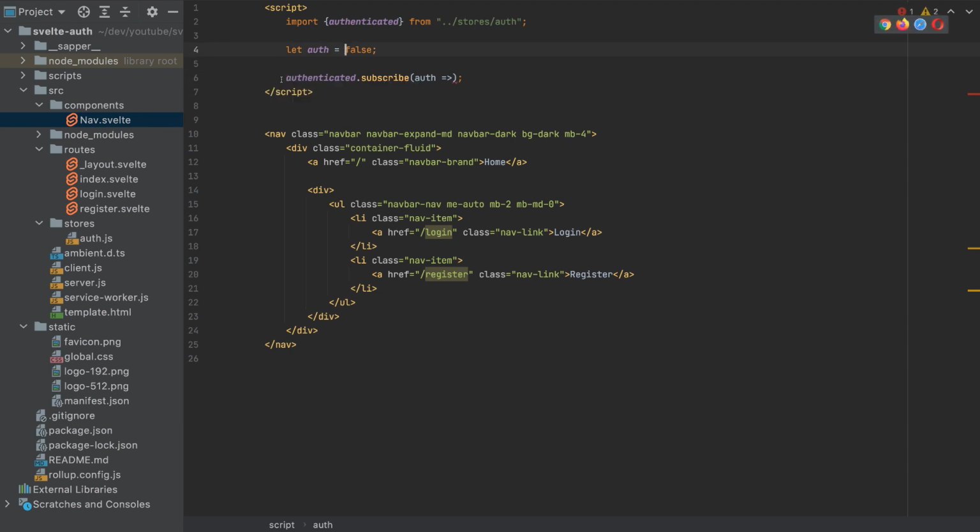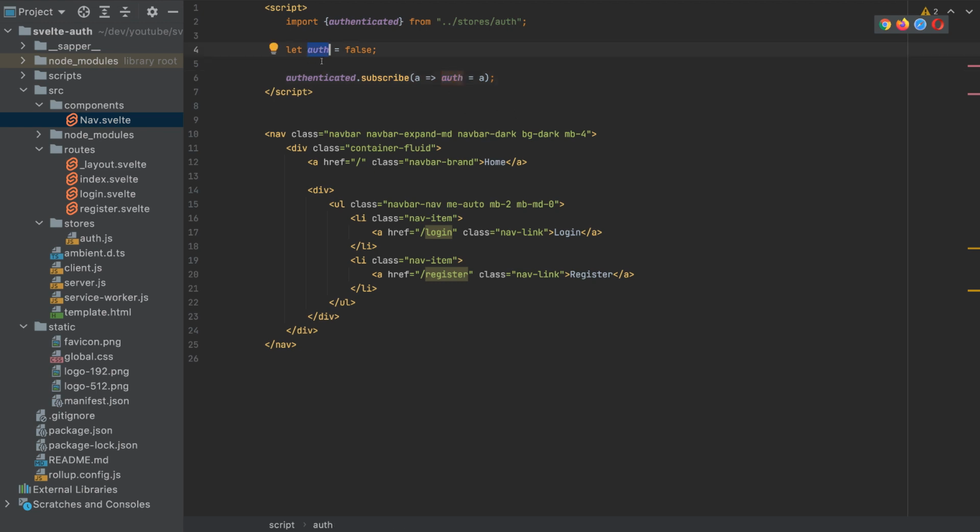And once we subscribe here, we'll set the variable, so auth is equal to, so this should be also another variable, so I'll just name this A, doesn't matter. So we'll get the authenticated value here, and we'll set it to this value.